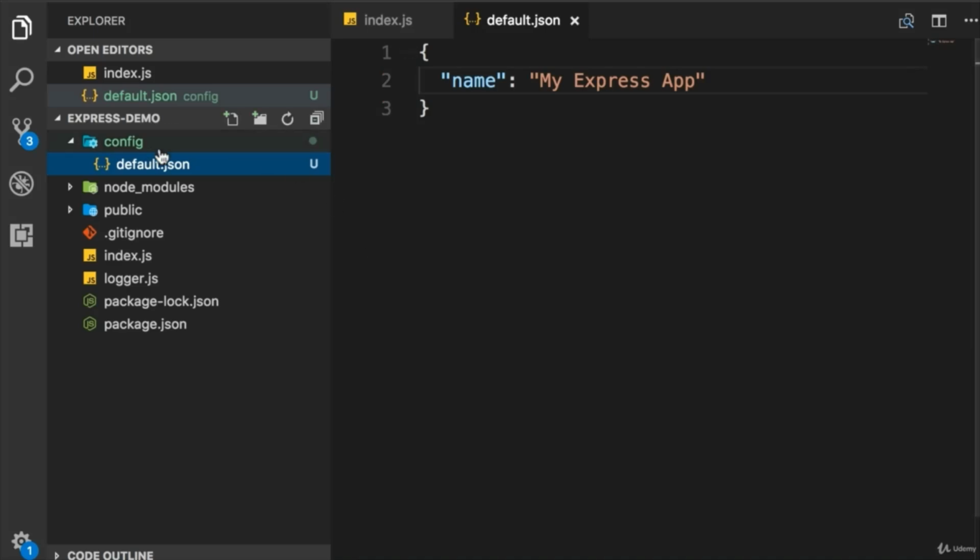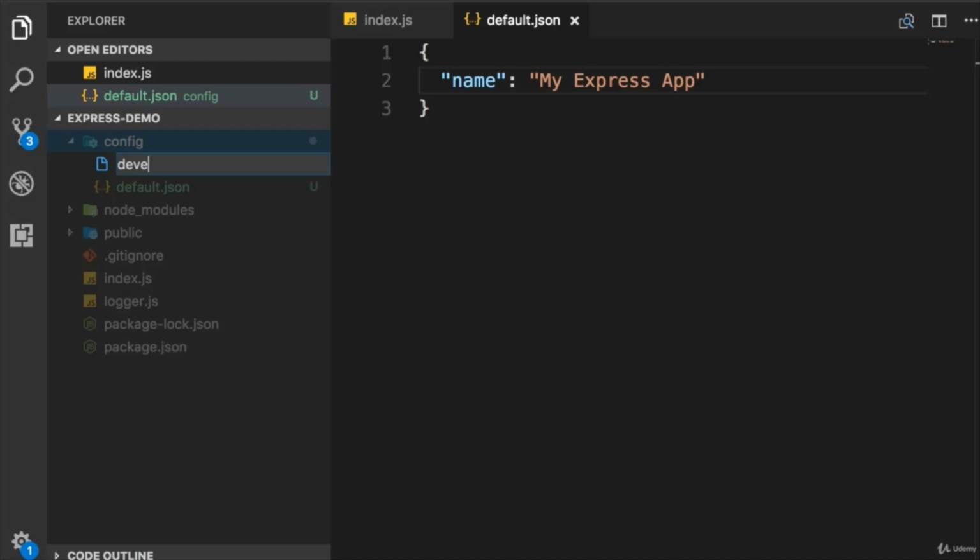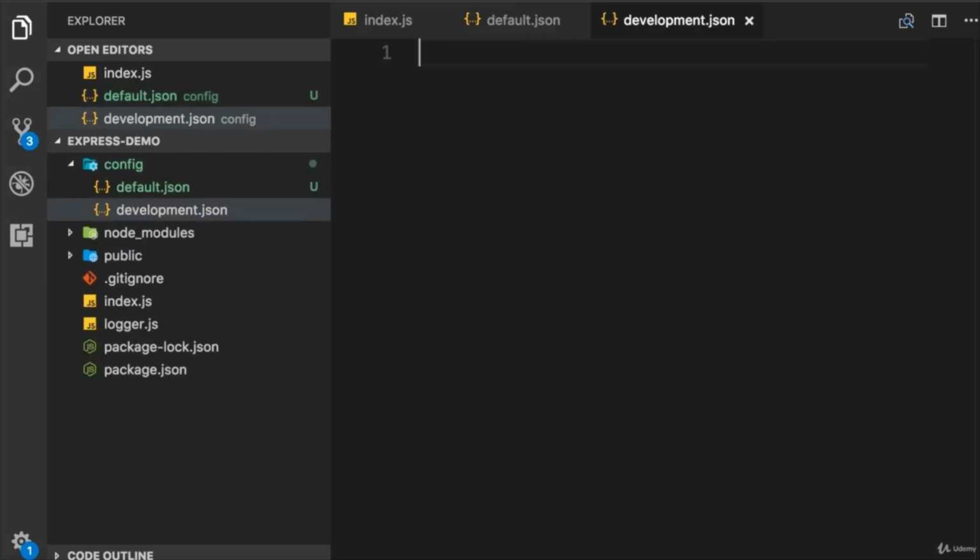Now, back in the configuration folder, let's add another file, development.json. In this file, we can define the settings specific to the development environment. As part of this, we can override the settings that we defined in default.json. We can also add additional settings. So here I can change the name.